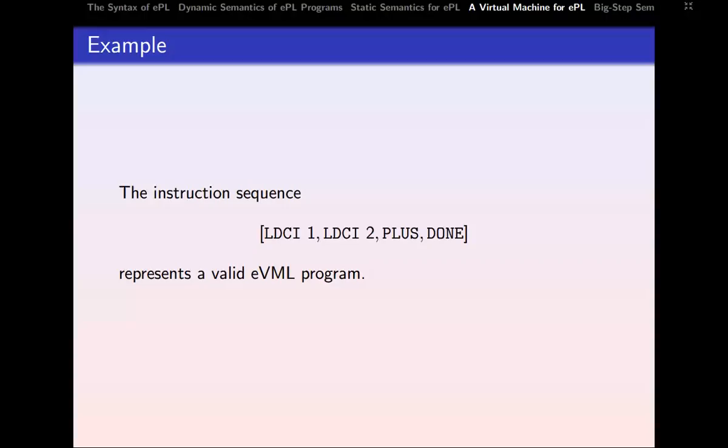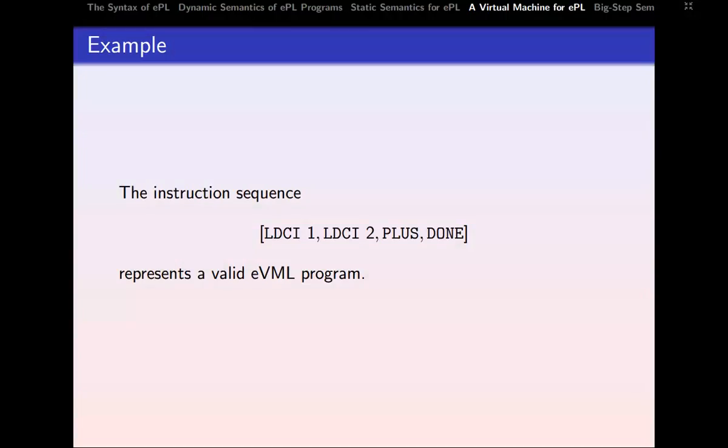All right, so now we move from dots to camel list. So now we have a list. So this LDCI1, LDCI2, plus, done is a valid program. What it does is it pushes 1 on the stack, then it pushes 2, then it executes the plus, meaning that it pulls the 1 and 2, operates that into 3, pushes the result back, and it's done.